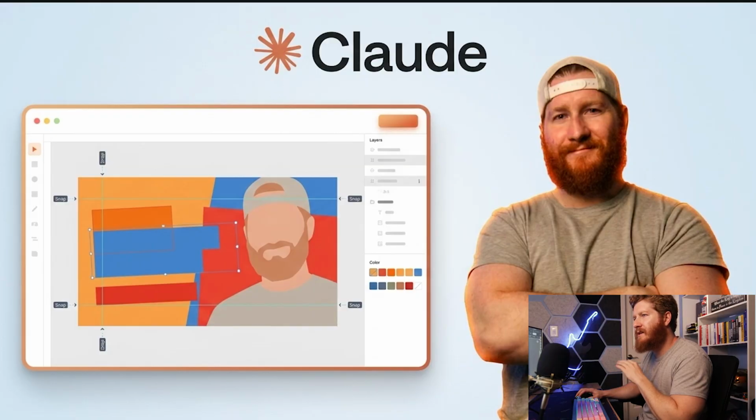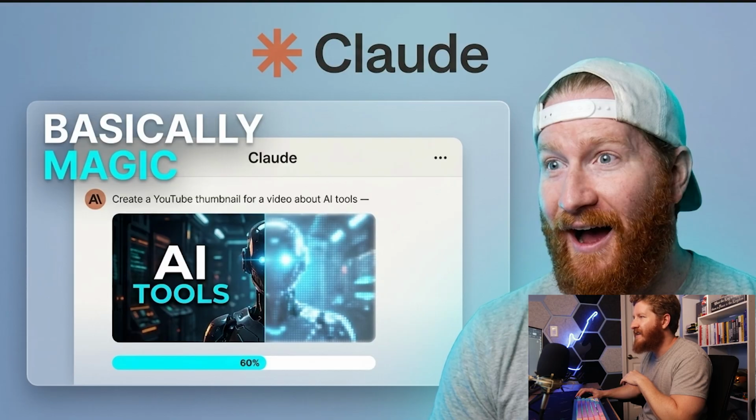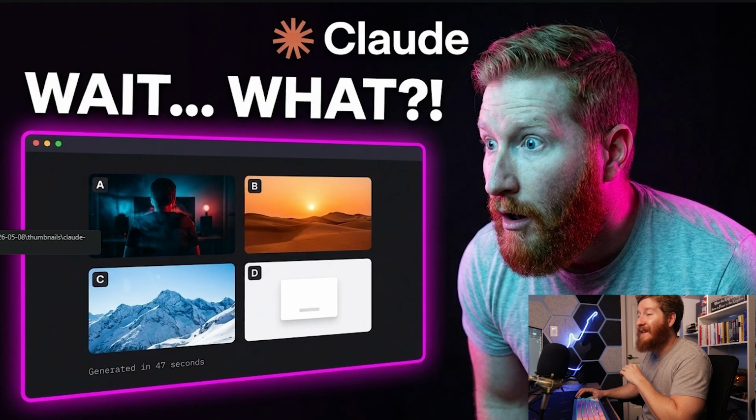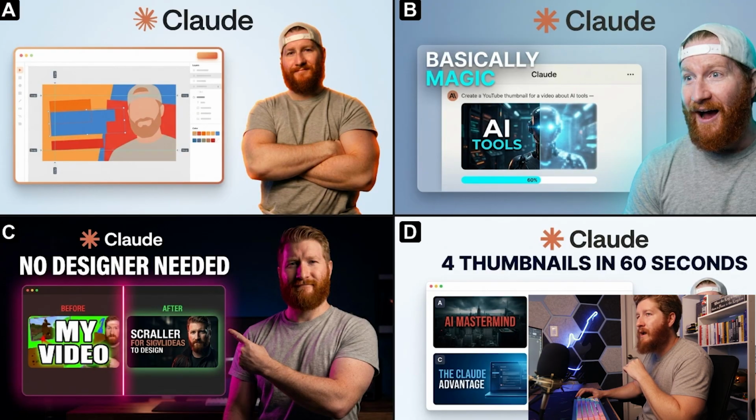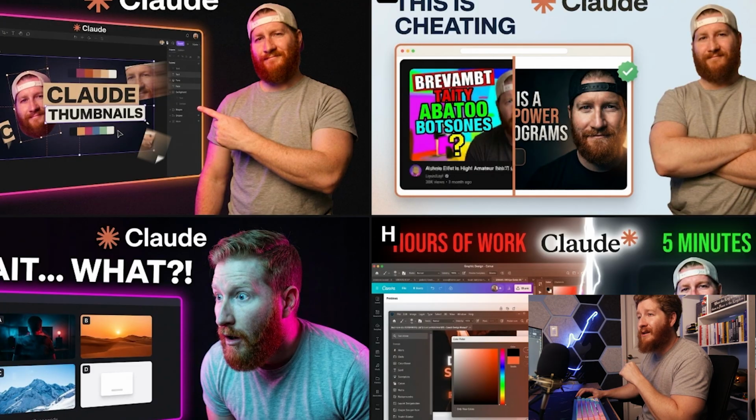How can I double my click-through rate? And this is what Claude gave me. Very clean, minimalistic. Who the heck is that? Now that one I like. That looks nothing like me. Okay, clean me up a little bit. These really aren't bad for my first shot, but the second shot looks a little better.